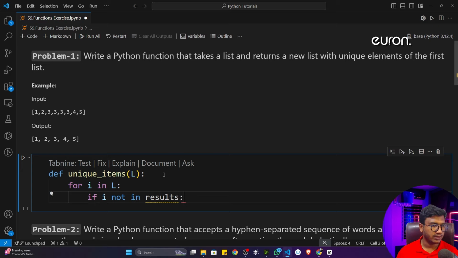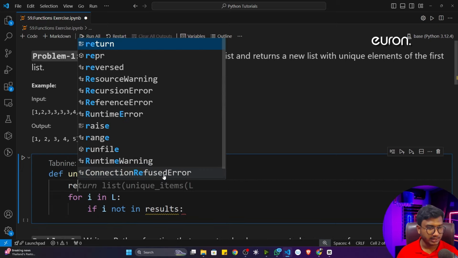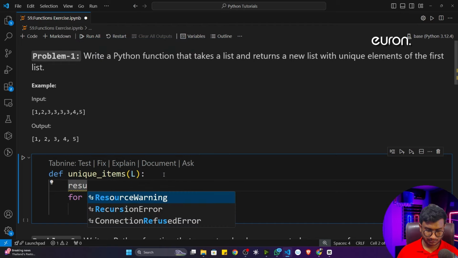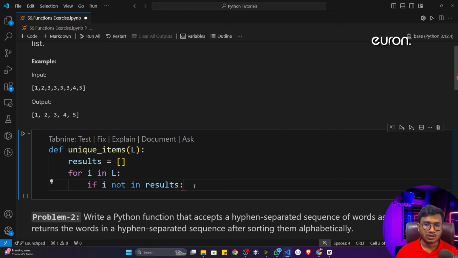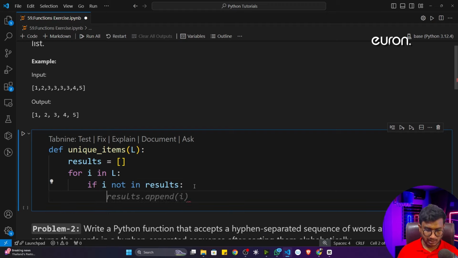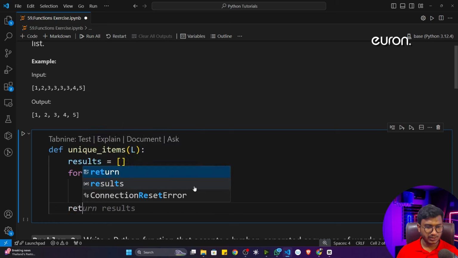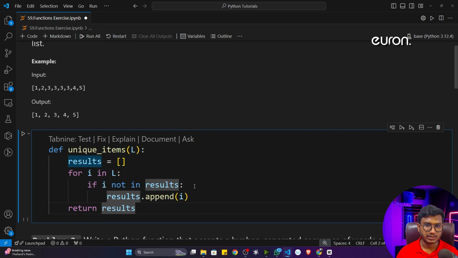Here I have to take a list, so results is equal to an empty list. If it is not there inside results, I'll append this i. Once it is done, I'll return this results.